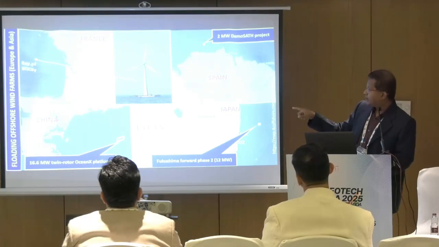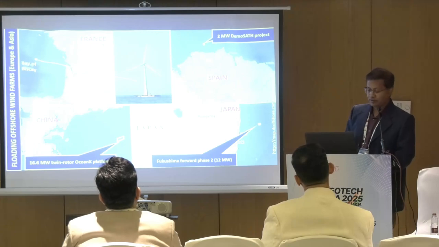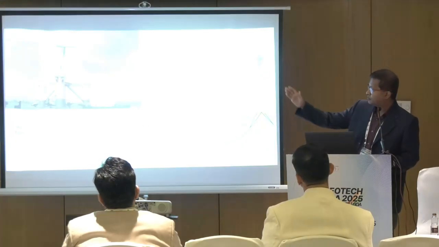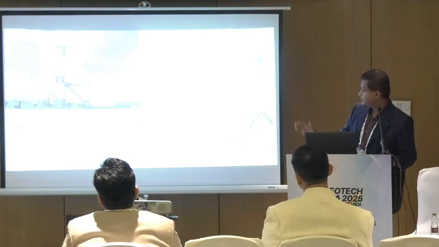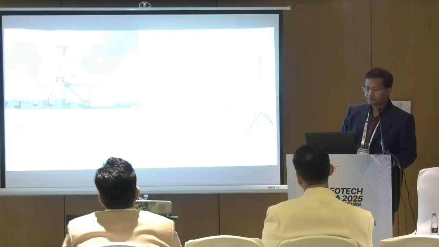And if you look at the other Asian countries, China and Japan, they have already developed those kinds of structures, and they are exploring wind energy through the floating system. So this is one semi-submersible structure. This is a spar buoy structure, which is already deployed in Japan, with a high wind turbine system.